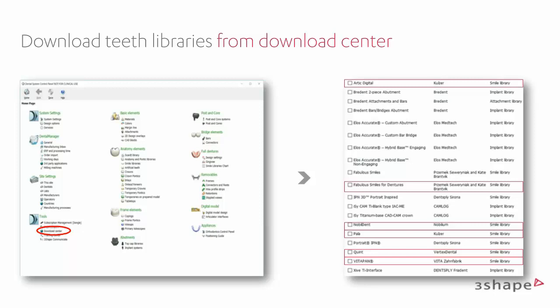So there's a couple of questions here. Is it possible to construct dentures with less than 14 teeth? I'm not really sure in the clinical sense, but for the software, yes. You can skip the teeth and you can do it. But clinically, I don't know if that's going to be a good fit or not.